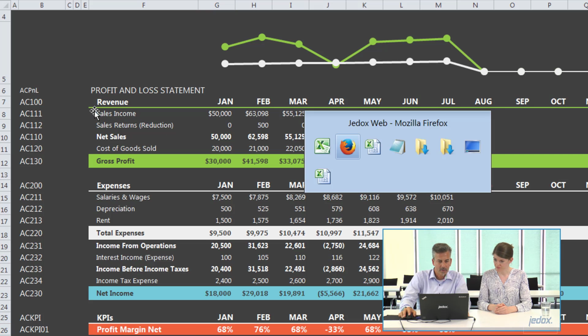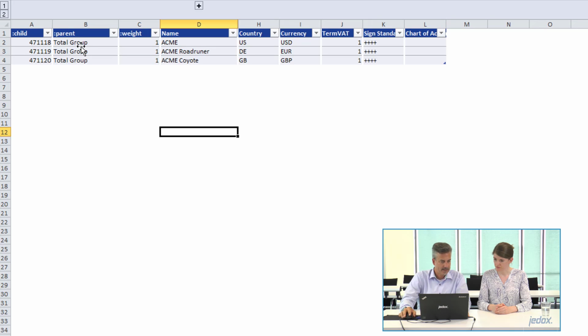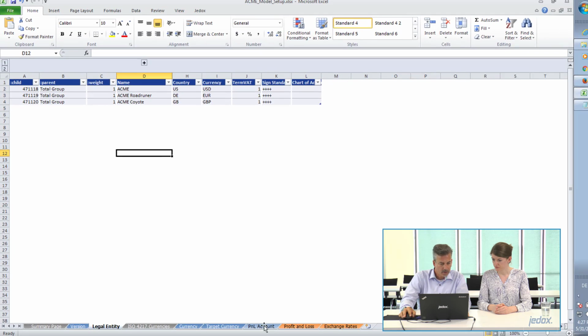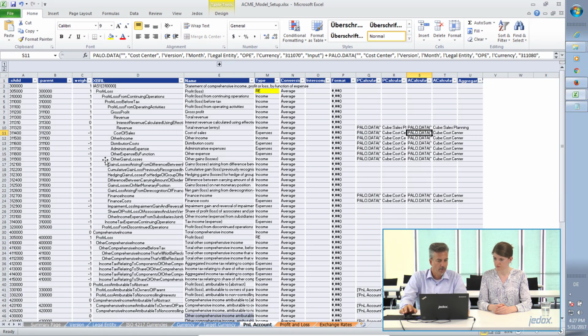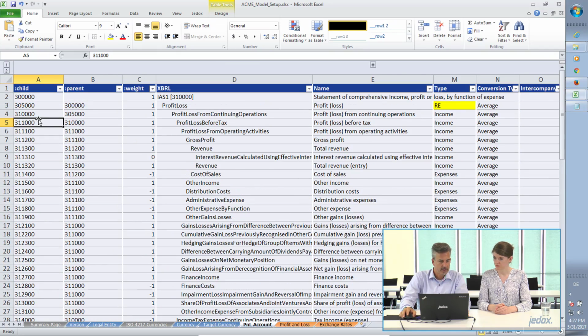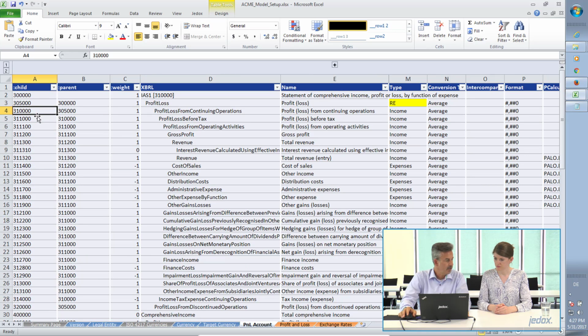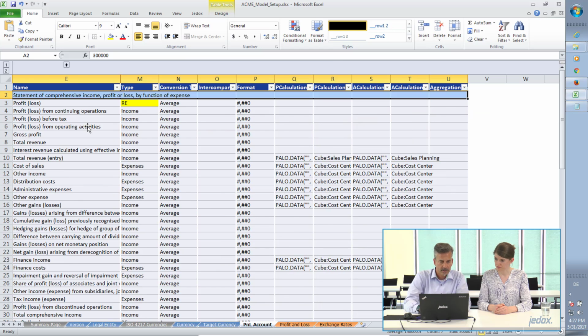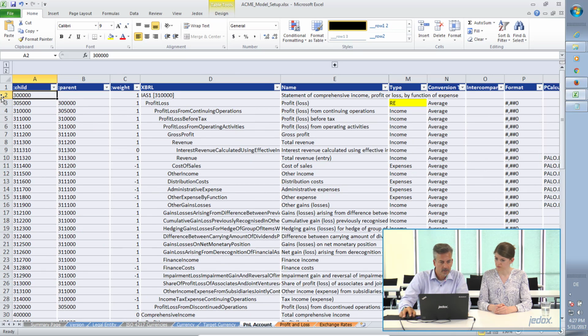So actually we are going to use our Excel file where we started with our legal entity configuration, and again we go to P and L account, known from our previous session. We adjusted this in our previous session, but this time I want to delete everything and start from scratch. Actually, I'm not deleting everything; I will keep 1 or 2 rows as a template. So let's say we are going to delete everything here.